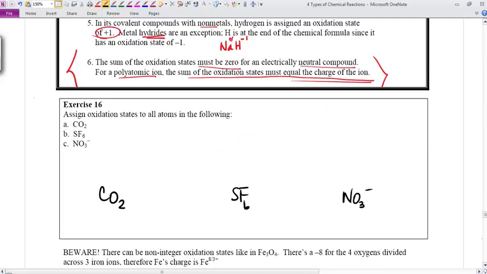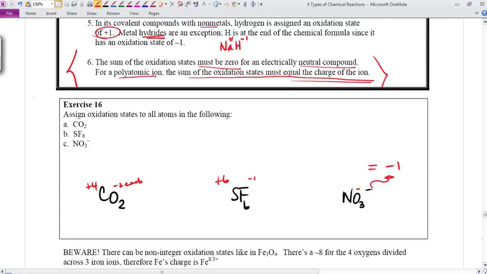So what we're saying here is that we have a rule that says an oxygen is going to be a -2 each. So that means this carbon is going to be a +4. Think about it. 2 minus 2s is -4. Only one carbon, so it has to be a +4. Fluorine is a -1 in its compounds, and there are 6 of them. Only one sulfur, so it's got to be a +6 to make that work out. Now this one's a little more fun because instead of them just canceling out so that their sum is equal to 0, now we have to contemplate the fact that the sum has to be the charge, so it's got to be a -1.